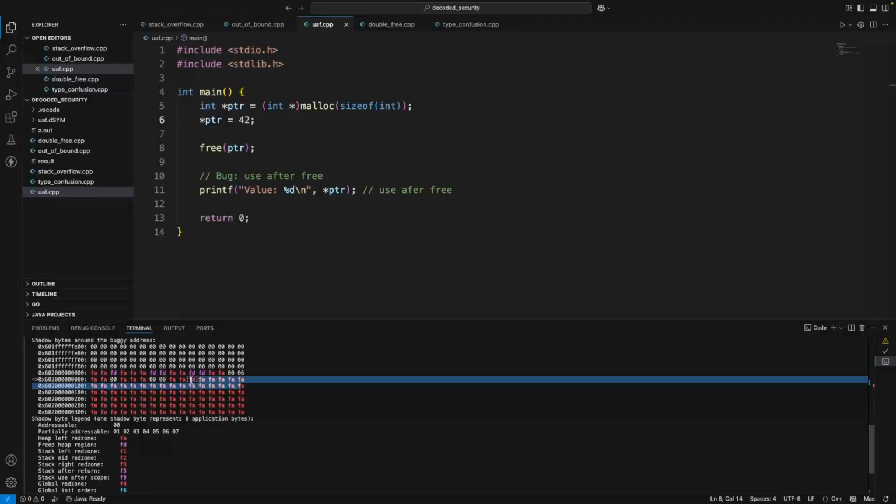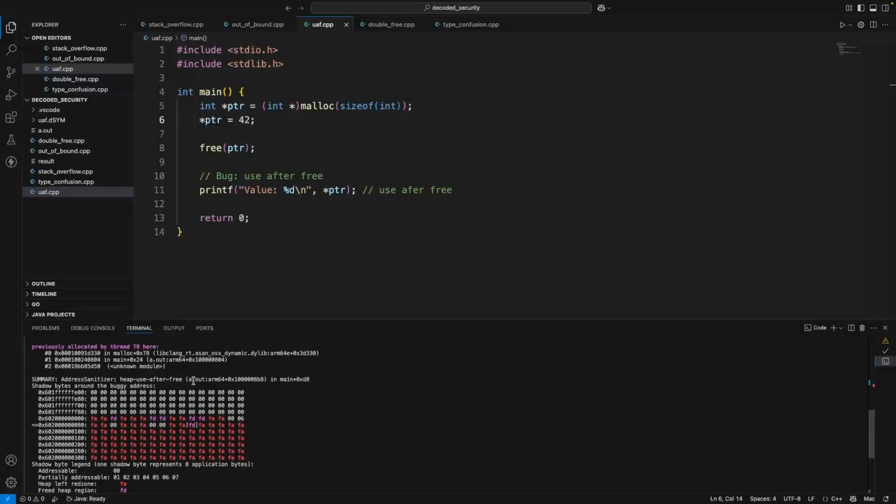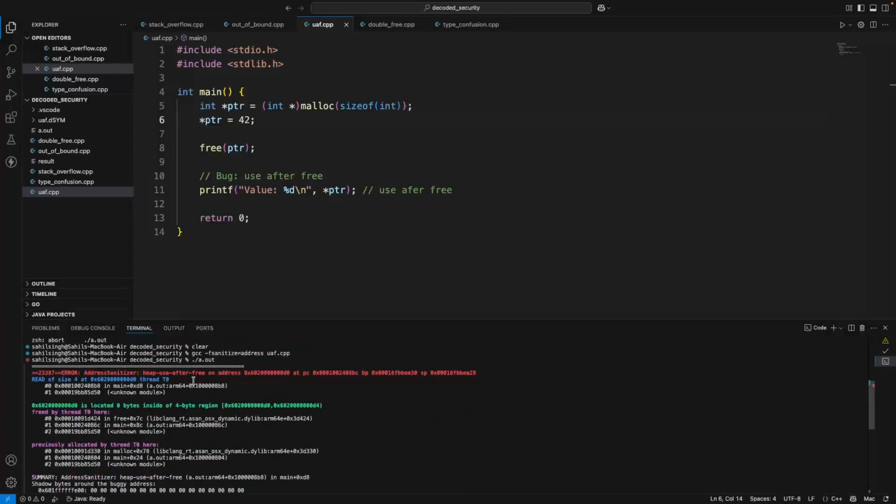Once you have freed the memory, it is marked as red zone, and then when you try to access it, you get the error and crash. It showed the crash as heap use after free. So this is how it worked. Behind the scenes, ASan has already marked this memory as poisoned. So when this write happens, the runtime check fails and ASan prints the detailed error report. You can see it on this screen.